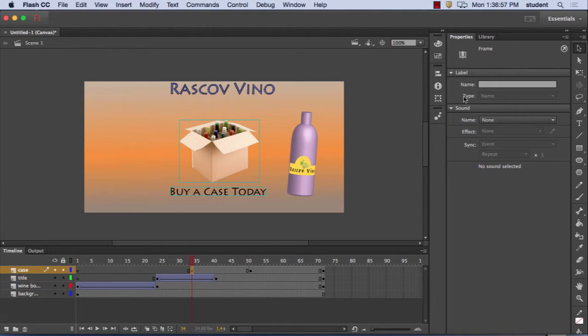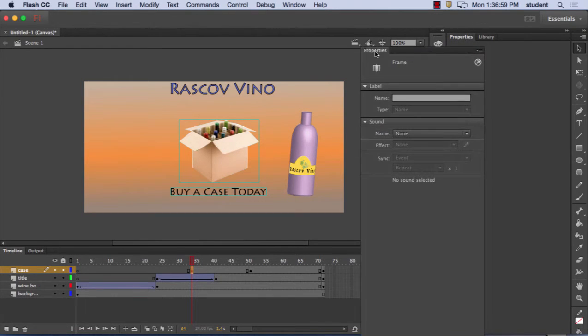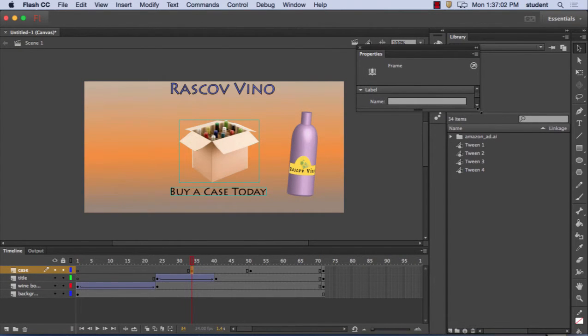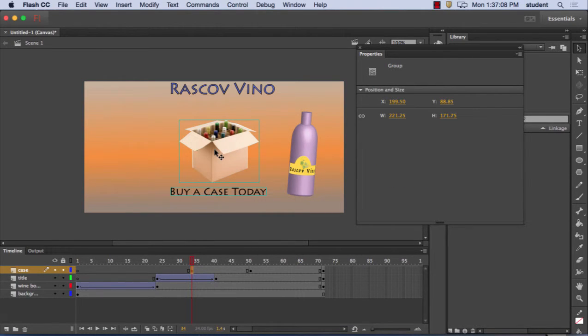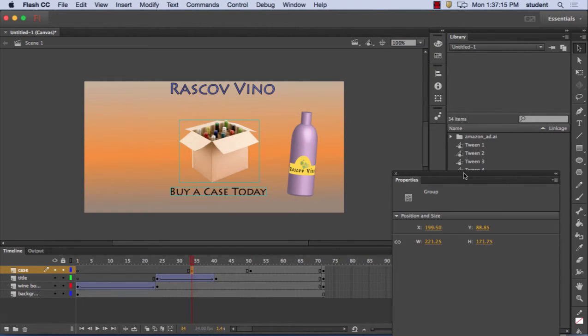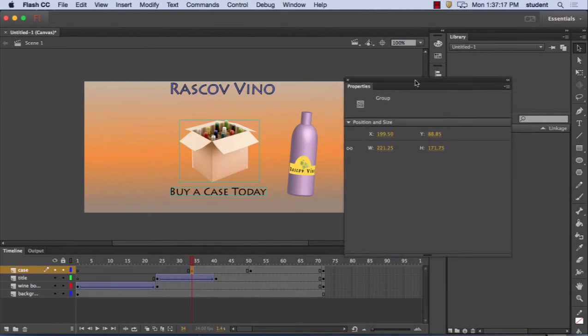So I can go over to the properties window. Let me pull the properties window out. And it's not giving me properties. Maybe I need to make it bigger. There's got to be a way to make that transparent. Oh, click on the screen. Oh, it's a grouped object. It might not let me do this to a group. Let me see.